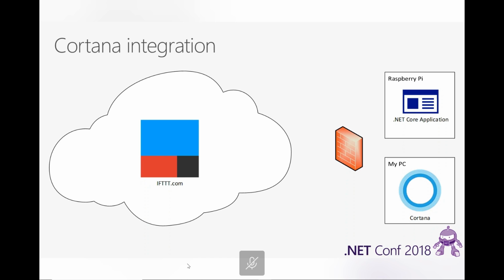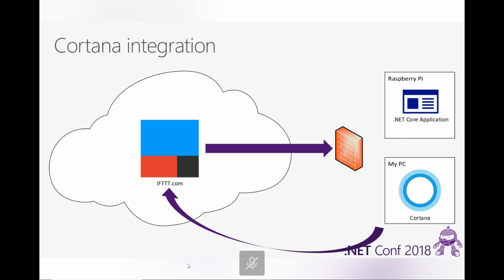So my thought was, well, we could trigger Cortana. We could invoke Cortana. .NET Bot is going to help me with that. If I can ever click, there we go. We're going to invoke Cortana, and that's going to set off the trigger in IFTTT, right? And then IFTTT could maybe fire off a webhook to hit a web API on my Raspberry Pi, right? I mean, that seems to make sense.